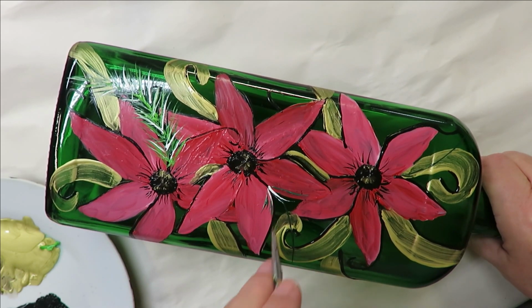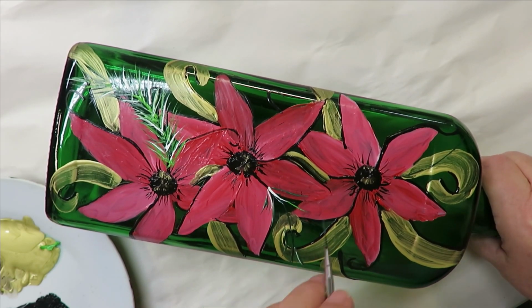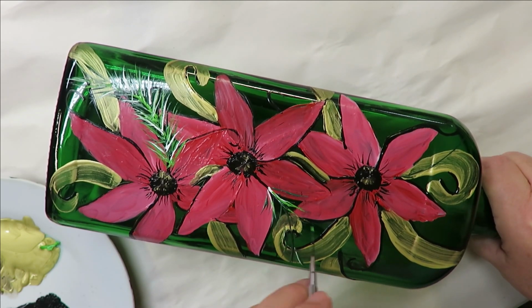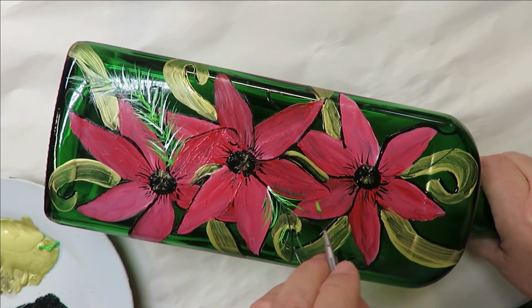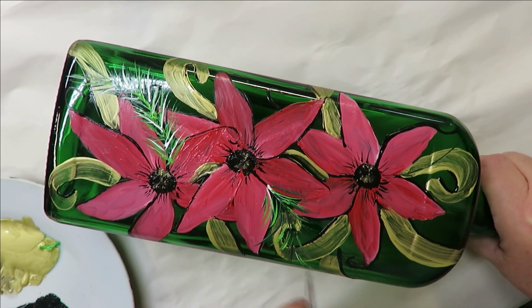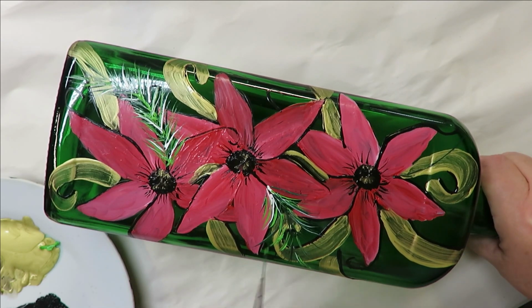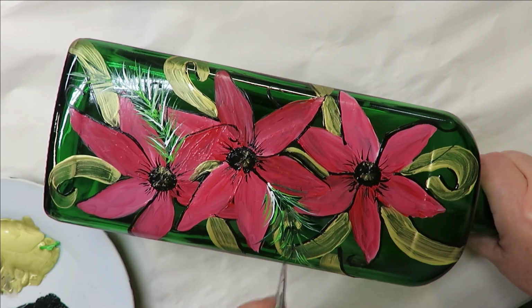Dark, I want to pull it over my flowers a little bit. Come over some of these little crazy ribbons that I painted. And I'm really just kind of rotating the colors, but you can make them thicker, you can make them bigger. They don't have to be thin. And little scrawny branches, they can be bigger.